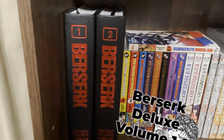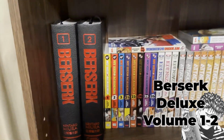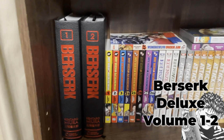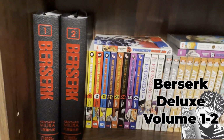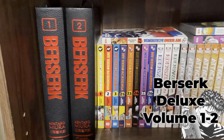So next up we have two volumes that everyone knows. This series is absolutely amazing. There's not really much I can say about it, but I really need to get more. Apparently in the next volume, it really goes crazy, and then in volume 4 it gets even better, and then in volume 5 it gets better, and then in volume 6, everybody just says this series gets better and better, which is really mind-blowing to me because it's already just so good.